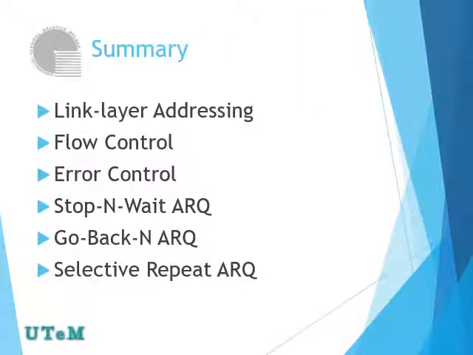So let's bring us to the last slide, which is the summary. We have discussed link layer addressing, flow control, error control, and the mechanism of ARQ, which can be divided into three: stop and wait, go back N, and selective repeat. I hope that you could understand from my explanation.